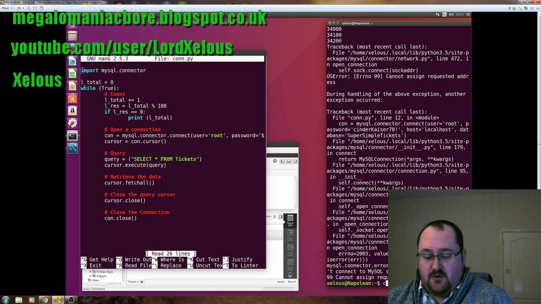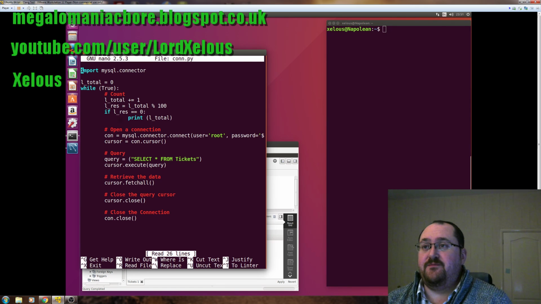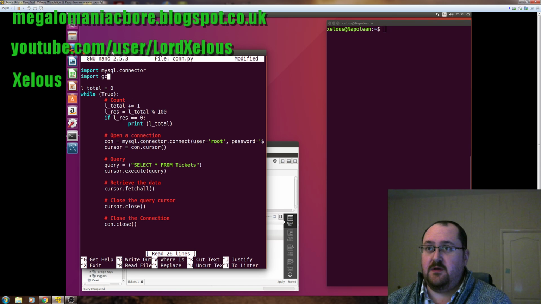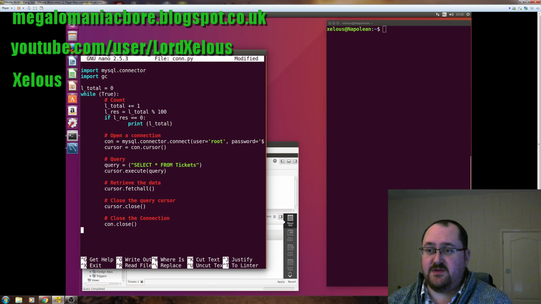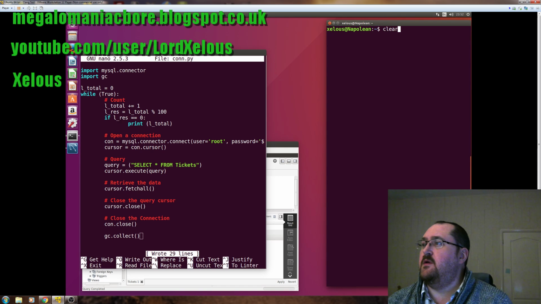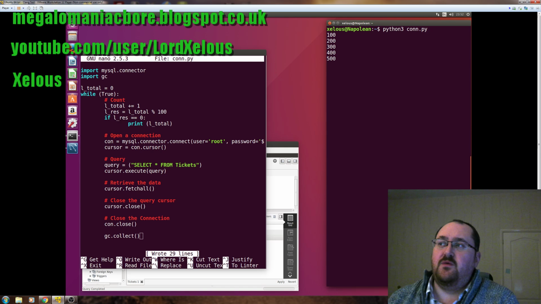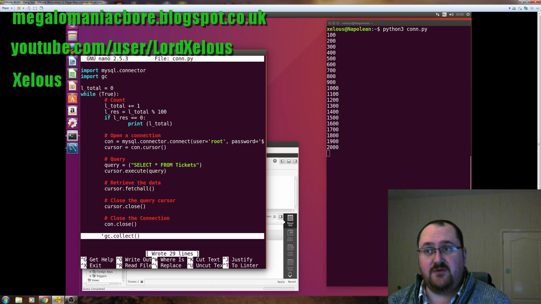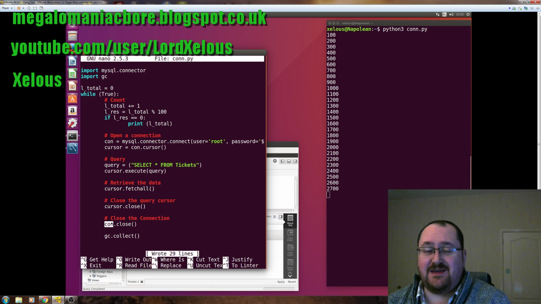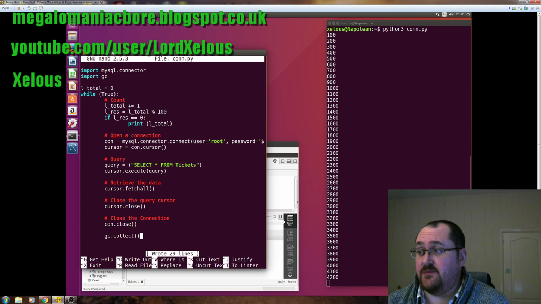So what's this error being caused by? Well, initially, I had been told that if I did a garbage collect every 100th or every cycle, we'll do it every cycle, we could solve the problem. So let's try that now. So we import the garbage collector and we literally tell it to collect any unused variables at this time. Now, I haven't set connection to None, so whether it would collect it or not is debatable.